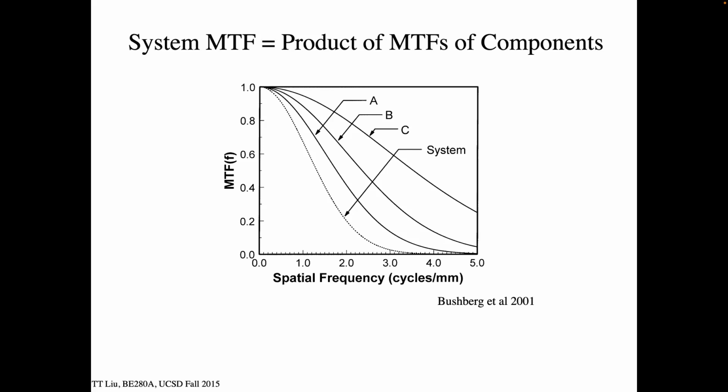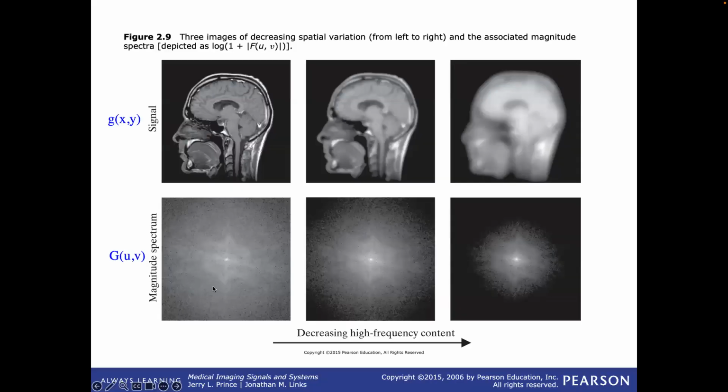We can use the convolution theorem to understand how blurring is occurring in the Fourier domain. So this is the Fourier domain, we're in spatial frequency. If we look at our image in the Fourier domain and spatial domain, here is a sagittal image of somebody's brain in the spatial domain, right? So we have brightness as a function of position. And when we look at the Fourier coefficients of this function, it looks something like this.